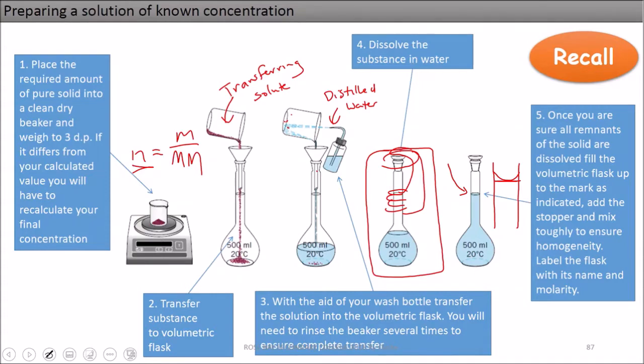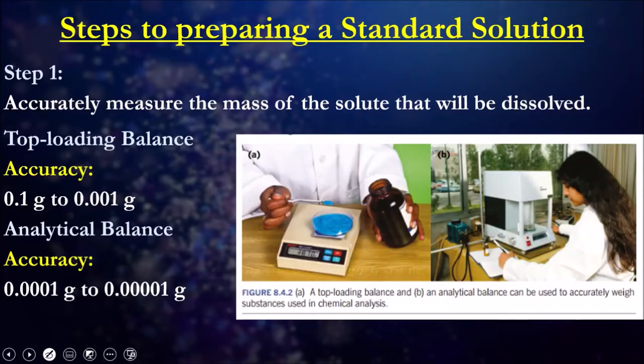So be a little bit more stress-free. So if I summarize these into actual steps, step 1 when preparing a standard solution, you're going to have whatever substance you're going to use, put it on an electronic balance and record the weight. Now for accurate weights, we'll try and avoid using weights that go to only 1 decimal point. We'll try and use up to 3 decimal points, okay? So that's how we ensure it's really more accurate.